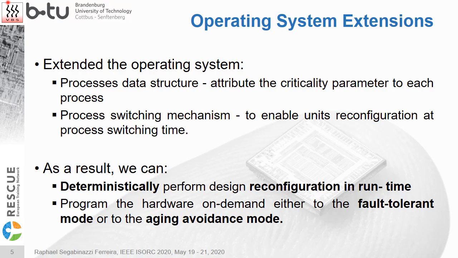Additionally, we extended an operating system to be able to control this processor design and the reconfiguration mechanism. More specifically, we extended the process data structures to attribute a criticality parameter to each process, and the process switching mechanism to enable unit reconfiguration at process switching time. As a result, we can deterministically perform design reconfiguration at runtime and program the hardware on demand, either for fault tolerance mode or for aging avoidance mode.